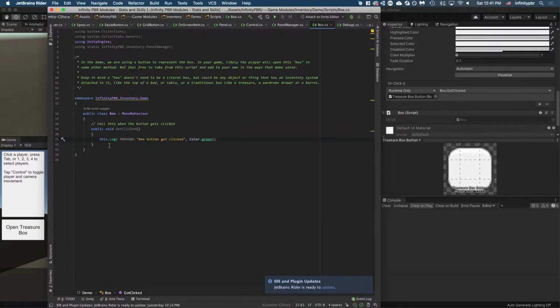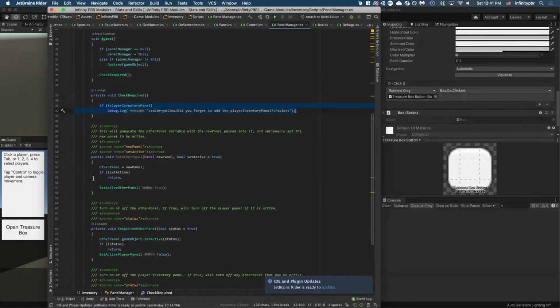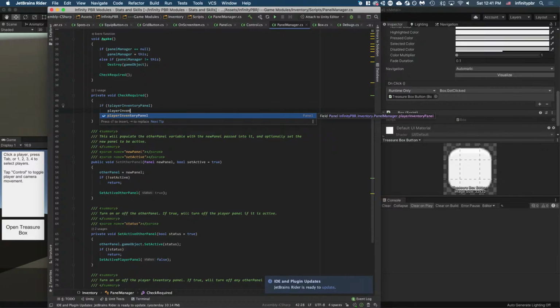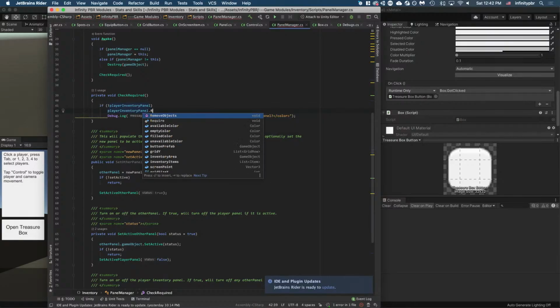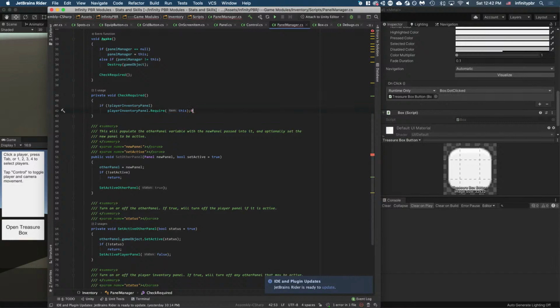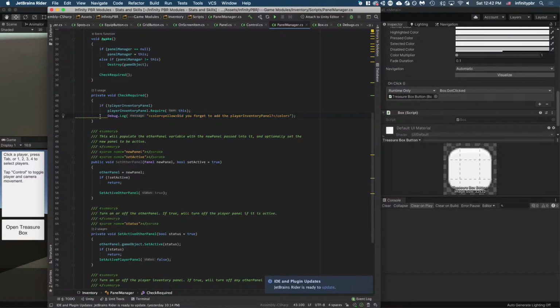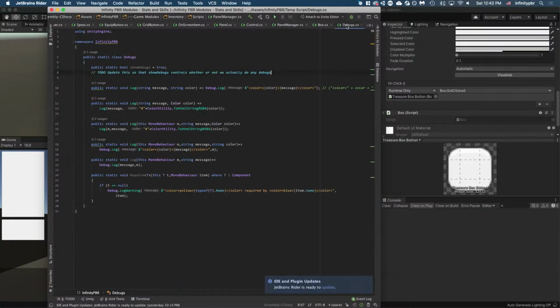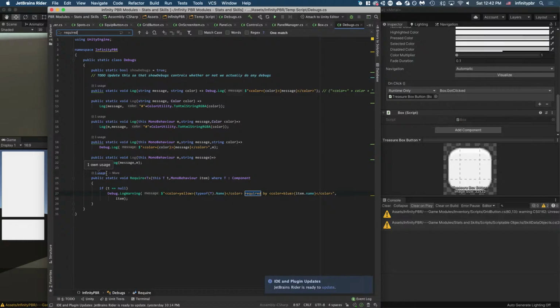Player inventory, right there on line 42. Player inventory panel dot require. I just want to close that. What does this require? Debugs require. Wait a minute, I didn't even see this one. So this is like one of those Russian dolls, with a gift within a gift within a gift.